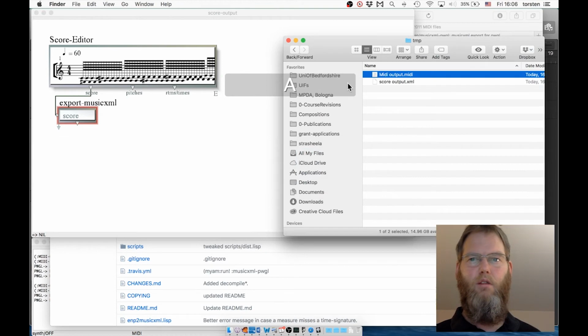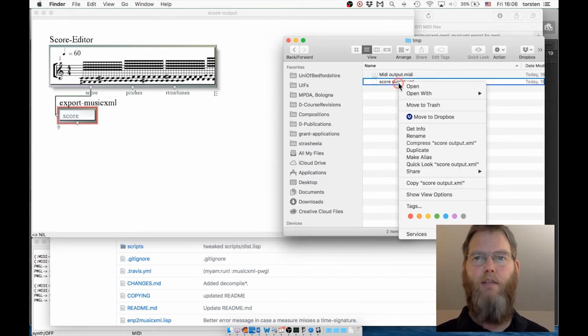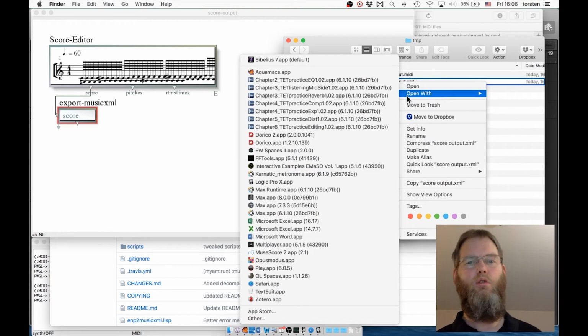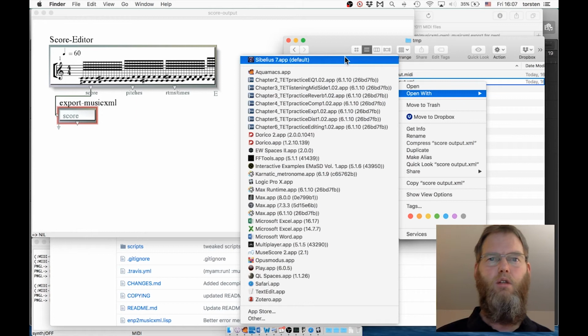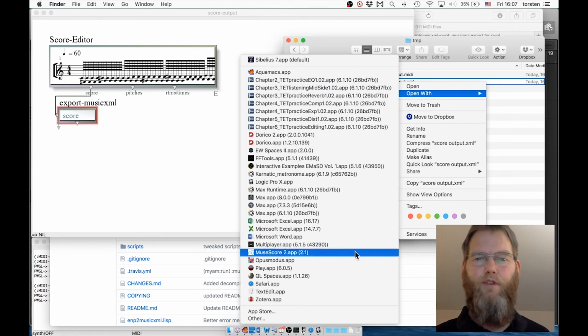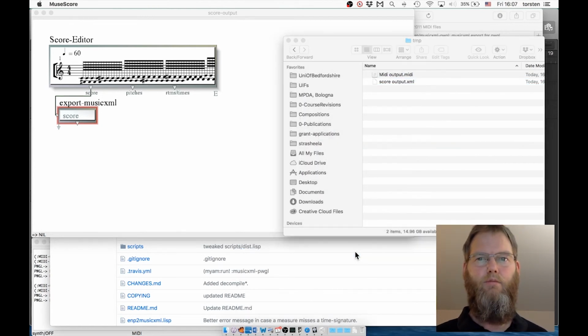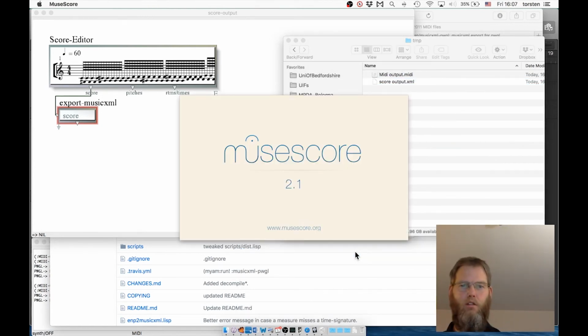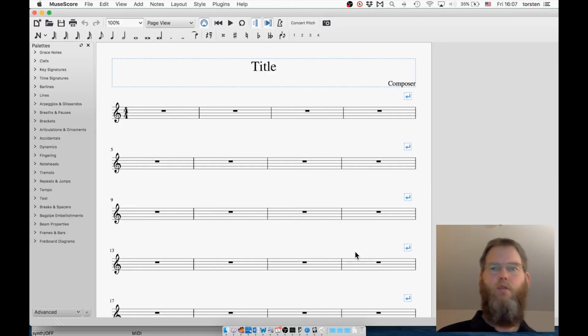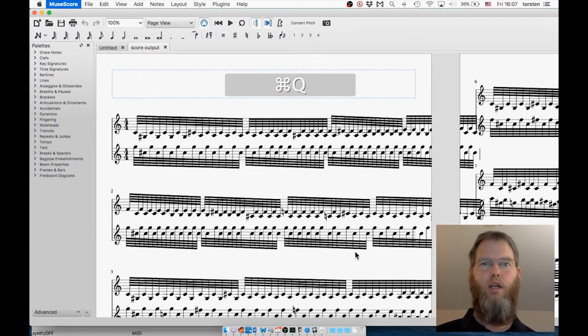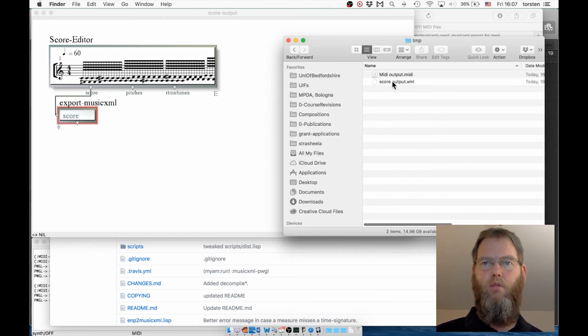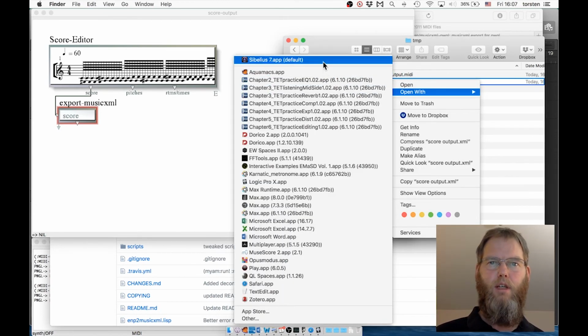And once we have that, then your XML file can now be opened with some music notation software, like for example Sibelius, or if you don't have a commercial notation software like Sibelius or Dorico or Finale, you can use a free notation software called MuseScore, which you can freely download. Just Google for MuseScore, and now this imports that score. MuseScore is pretty good, but it's not quite as good as a commercial application, so therefore I'm actually still preferring something like, for example, Sibelius.